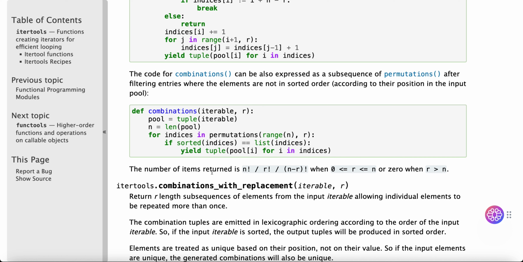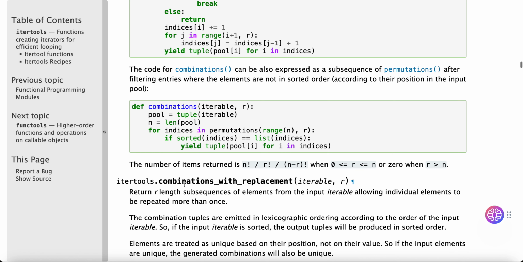The number of items returned is n! / r! / (n-r)! when 0 <= r <= n, or zero when r > n.